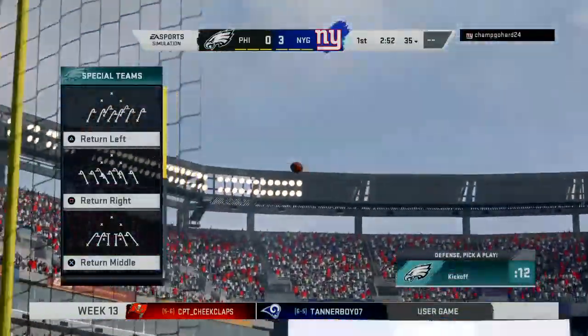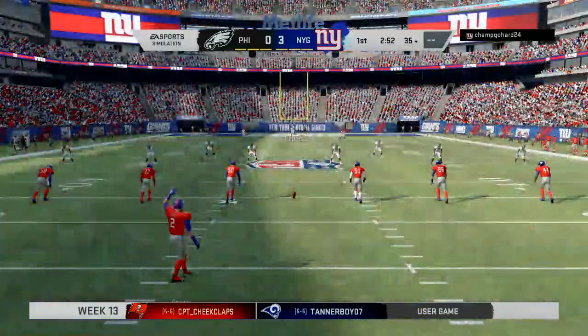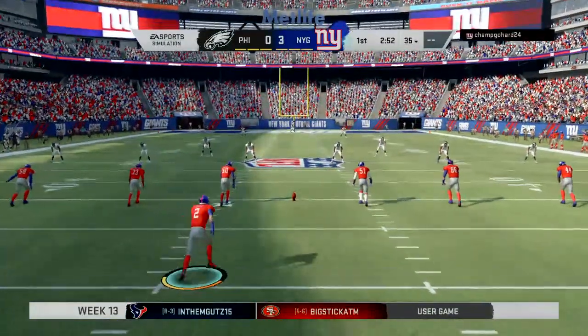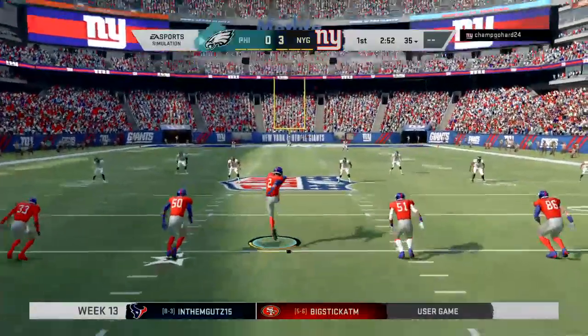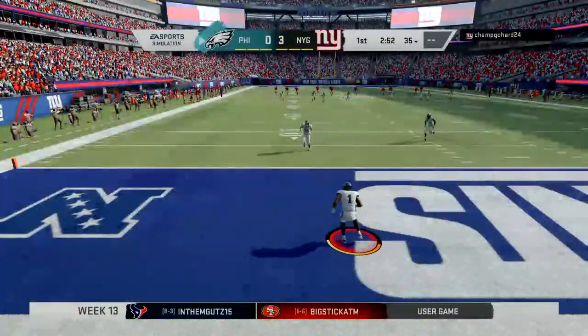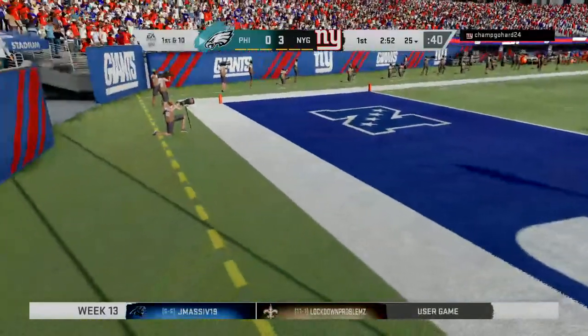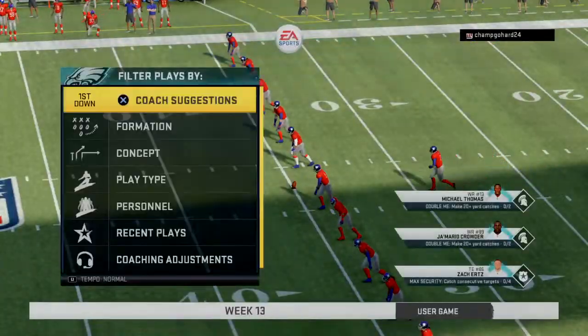Even though they didn't find the end zone, they have to be pretty pleased with how they moved the ball on the ground because we know that that was one of their big goals in this game. And that really goes through the entire offense because when you're running the ball effectively, just about everyone's involved. It's not just the guy carrying the football. It's everyone blocking for him, both inside and on the perimeter.